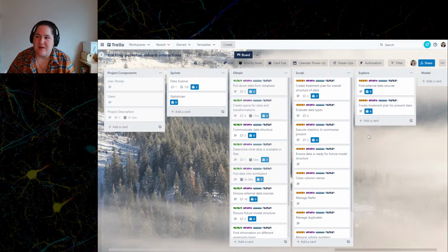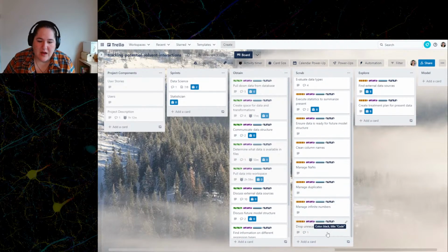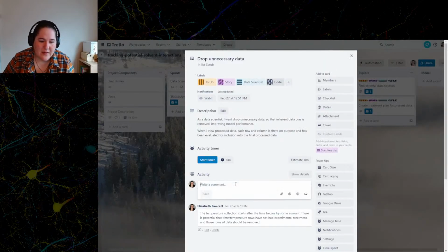Basically, once we ensure that there are 3 trials present, I want to drop that trial data after that. And that is going to come here where drop unnecessary data. The trial data by this point is no longer necessary.